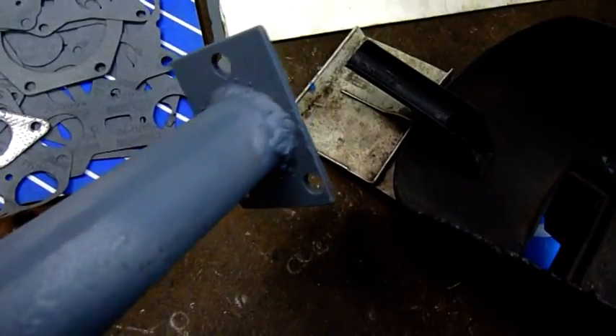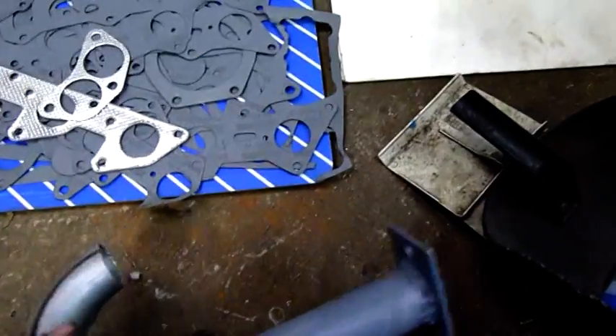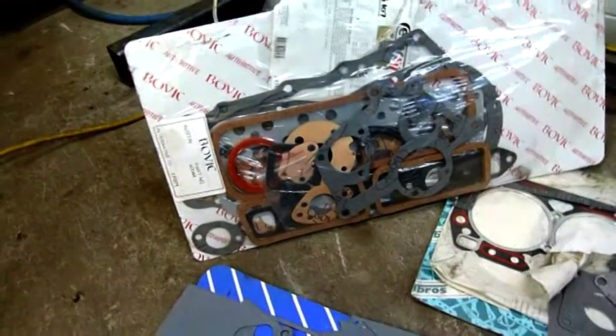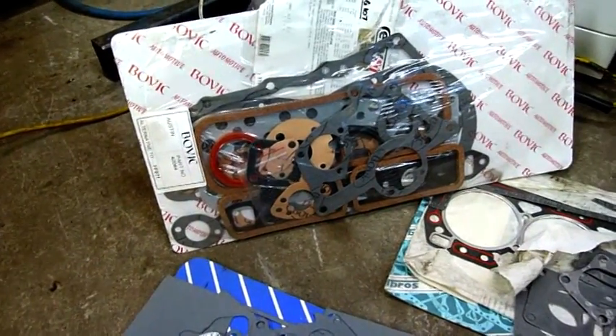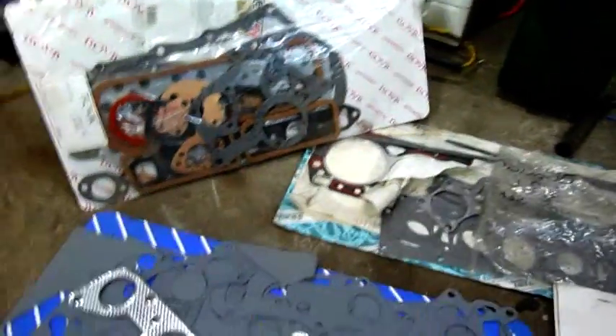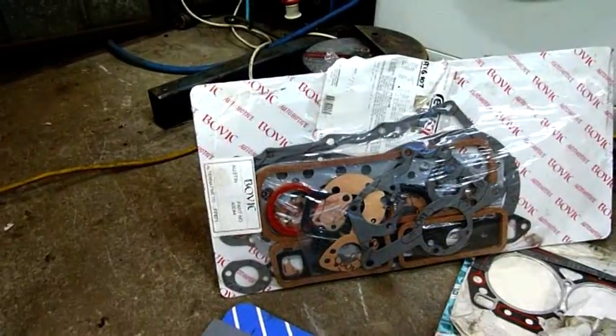Alright, let's find some gaskets for this thing. The welding was a little more difficult than I expected but it worked — it's just really thin tubing coming out of a gas heater. I'm going through my old gasket kits. That one's important because it's for the Morris 1100, which I'll probably never get around to reassembling — I need to buy some bottom end parts because it broke a bolt. So that's buried down the back of the shed under a heap of crap. New proper kit though — VRS kit and more.